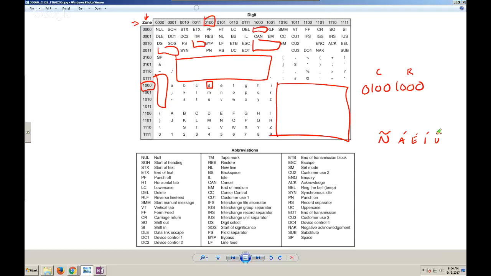Anybody else speak a different language? Wow, this is the first semester I've only ever had one person speak a foreign language. Most of the time I've got like a quarter of the class raising their hands.